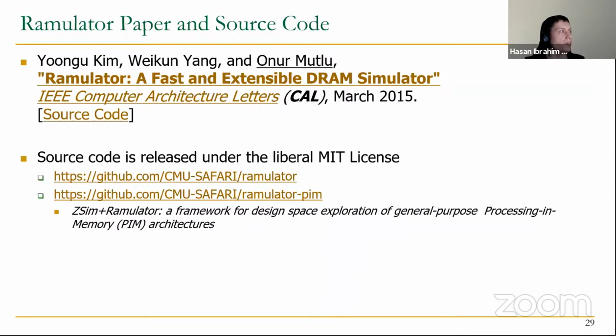So here's the source code to Ramulator and the original paper, which was published in 2015. I was wrong about the first day the tool was developed. This is the day the simulator was published in the journal called Computer Architecture Letters in 2015. But I would guess that the simulator was developed much earlier than this. And the source code is available on GitHub.